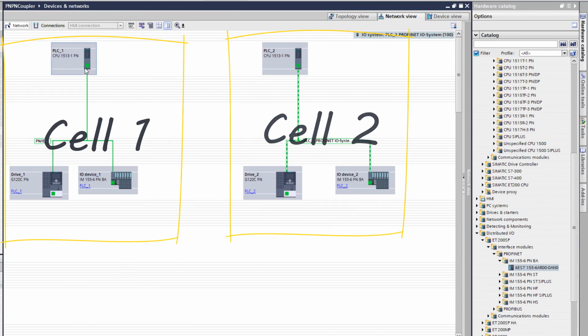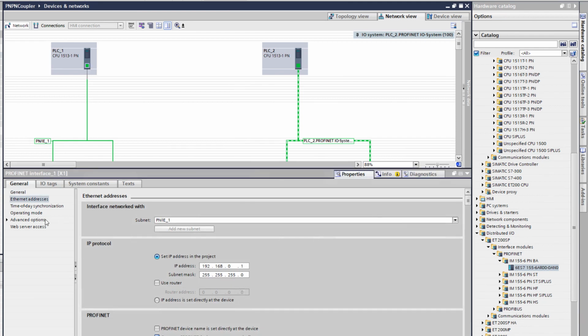As I said, they are identical, which means that also my IPs on both sides are identical. This would actually narrow down any options that I have in terms of communication, because I couldn't do any TCP comms between these guys when they have the same IP addresses. I couldn't do any direct Profinet comms between these two IO controllers. So there's not a lot of things that I could actually do, is there?